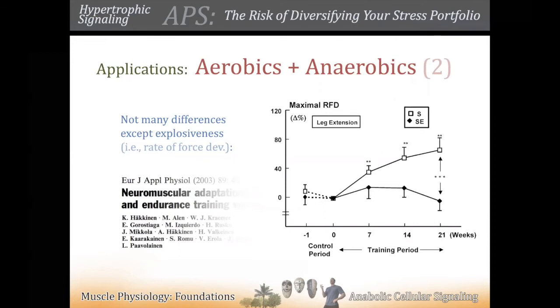The only thing that was different is they didn't do the aerobic training. And this is an article that gets cited to say that you can combine both, and that aerobically demanding activities have no compromising effect on anaerobics, on resistance training performance. This is one of the major papers that gets cited, and it's getting inappropriately cited because the other important part is these are beginners. These are beginners, right?